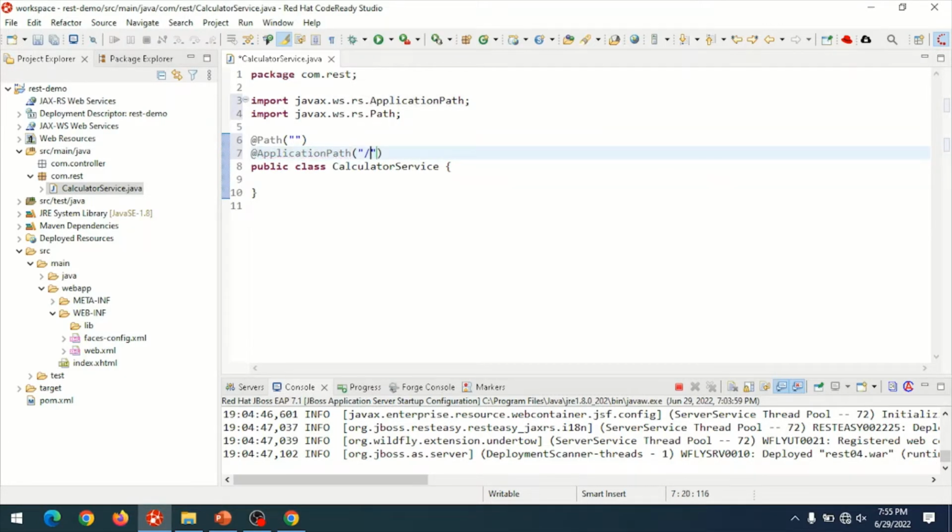So here we can set the path to access the REST service. I set the path as calc to access the calculator service and apply inheritance by using the keyword extends with the parent class Application.